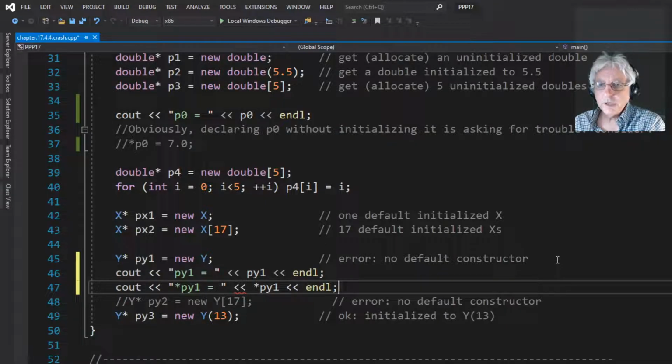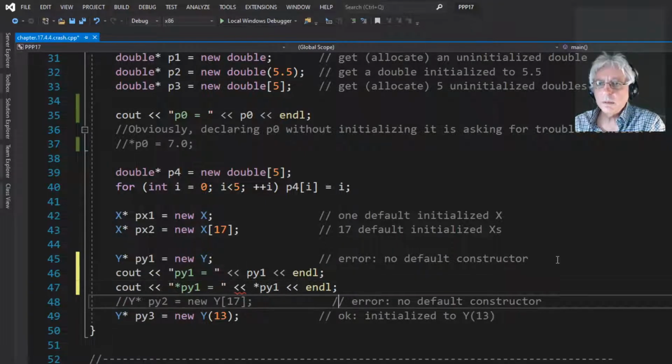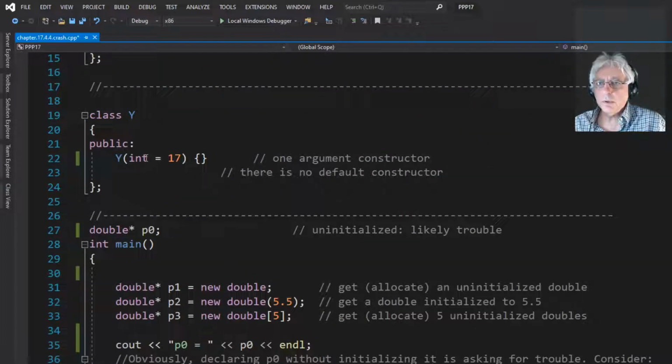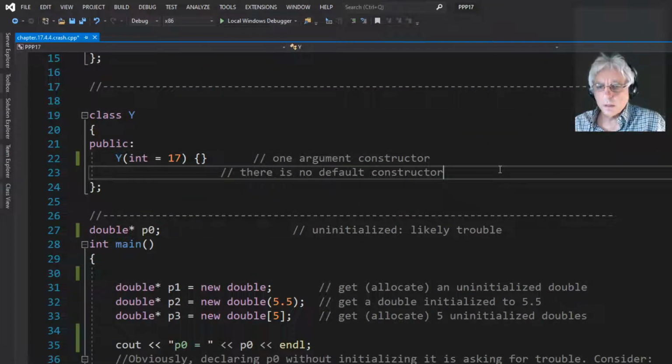Feel free to chime in with questions if you find this to be mysterious. Oh, it doesn't want me to dereference that? What is it saying here? No insertion operator. Oh, wow, right. We haven't defined how to print one of these things to the screen. Right, so we haven't told the computer how to do that here.